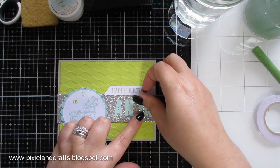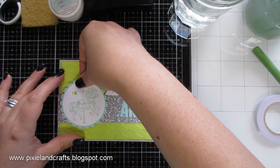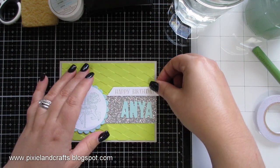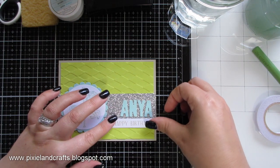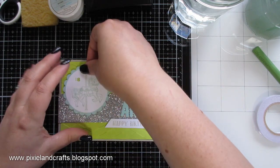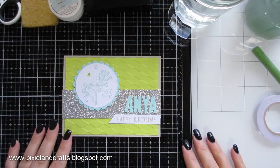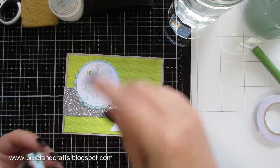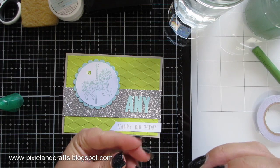Let's see. Still like that at the top. I think I might just have to lob that. Actually, that'll work. That'll work, that'll work. Right, so I get these guys stuck. Now these you will need some liquid glue to get it to stick to the glitter cardstock.